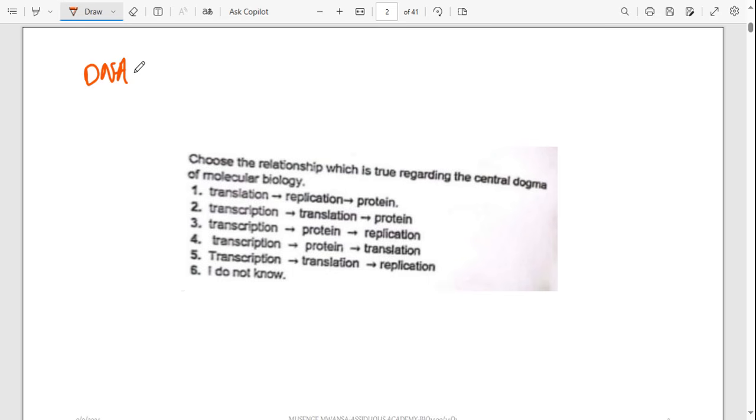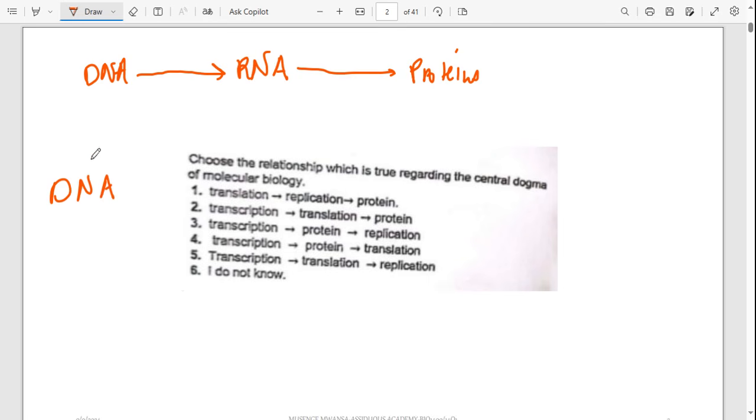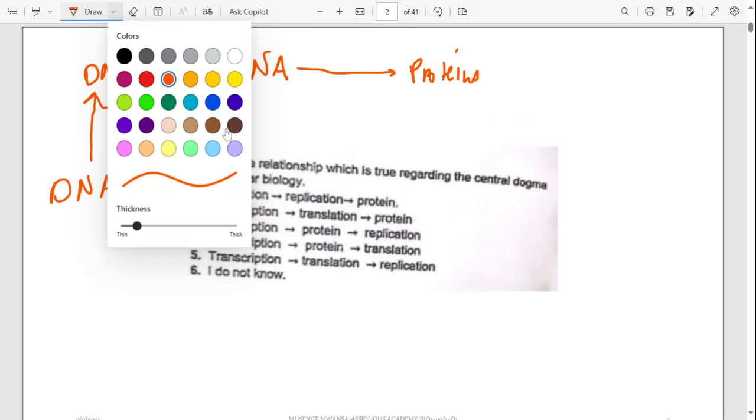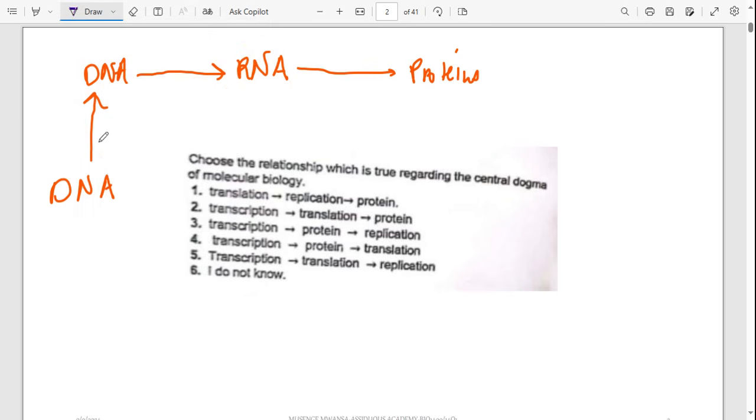Before, let's say I've cut my hair, I need to form hair. That is protein, right? Hair is basically made of proteins. So the instruction to form those proteins will come from DNA. But before DNA can form those proteins, it has to be converted to RNA, specifically mRNA. And then RNA now will be converted to proteins. But before we can even convert DNA to RNA, we can get DNA and make a copy of DNA. All right. So these are the phases of what we call the central dogma of biology.